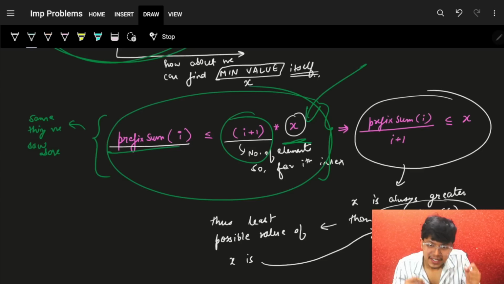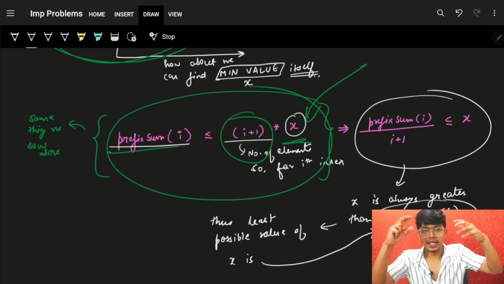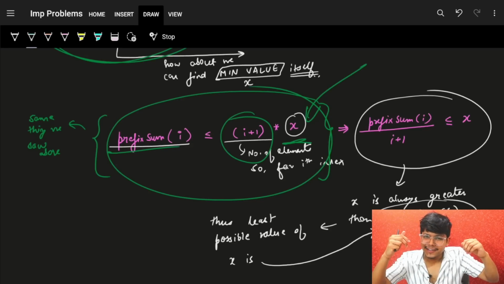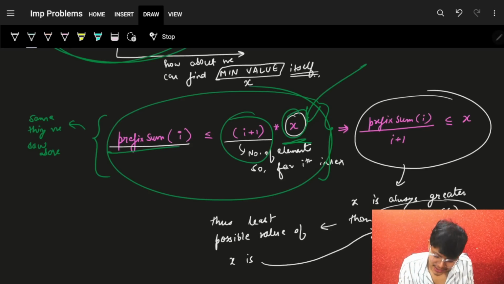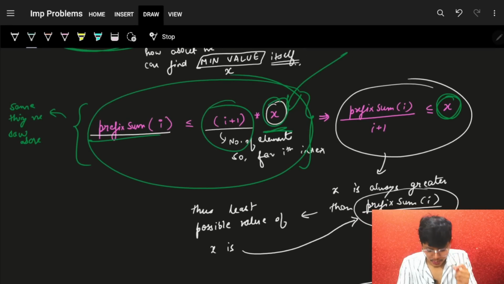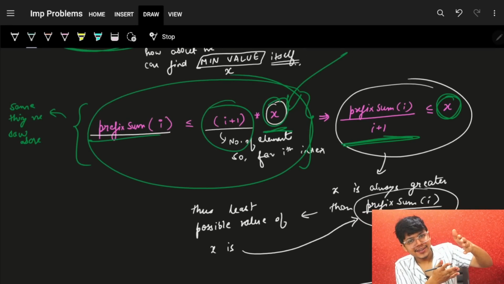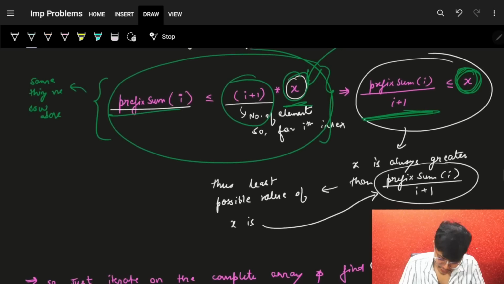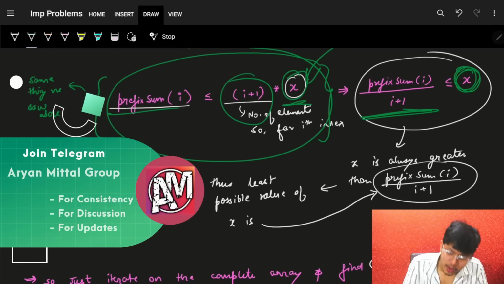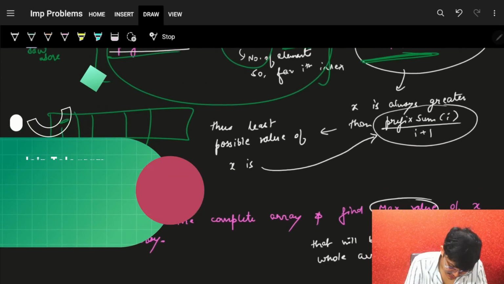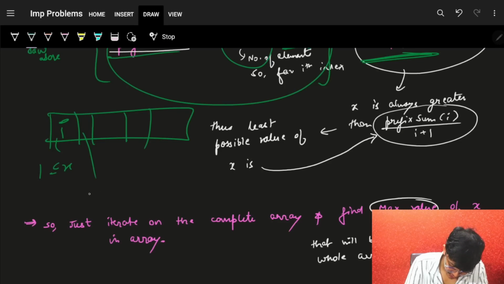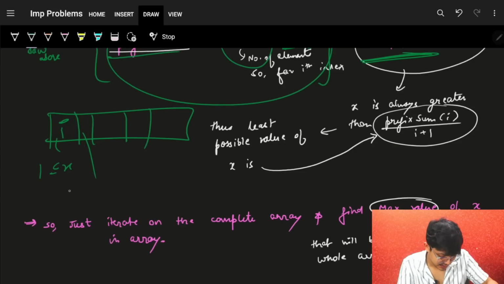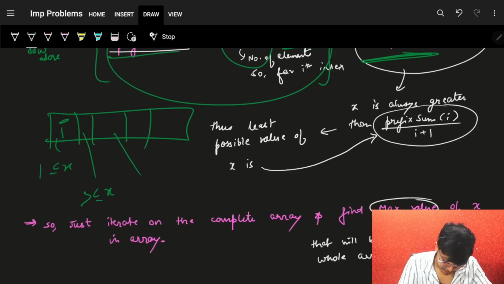Earlier I was trying for every x, like I was just having a mid, and then I was trying, okay, if this x is possible or not. Rather, why not I just choose this x out itself, which means I just say prefix of i upon i plus 1 should be at most x, which means for every i, if I go and find, okay, my prefix of i upon i plus 1, let's say it is 1, it should be less than or equal to x. Here, let's say my prefix of i upon i plus 1 is 3, it should be less than or equal to x. Let's say I am at i equal to 2, I just say, okay, if my prefix of i upon i plus 1, let's say it's 2, it's less than or equal to x.